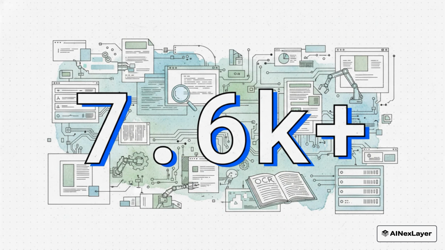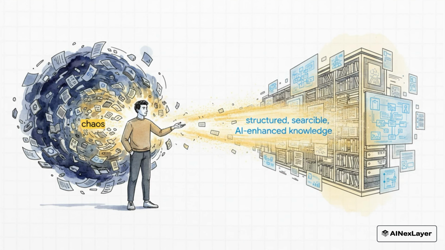And this isn't some niche experimental tool. Pike PDF is a mature, stable library. It's used in production by over 7,600 projects, including well-known applications like OCR My PDF. This is real-world proof of just how reliable it is. So the ultimate takeaway is this. When you combine the robust PDF handling of Pike PDF with the intelligence of modern AI, you fundamentally change how you deal with documents. You're moving beyond simply managing files and into building systems that can turn a chaotic flood of information into a structured, searchable, and genuinely valuable knowledge base.